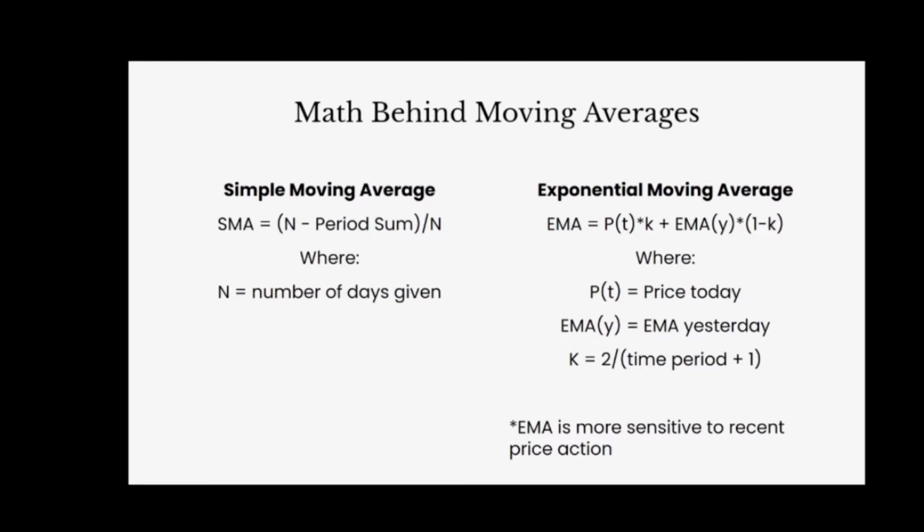Now on the exponential moving average side, the math is a little bit more confusing, and there are a few more variables in there. Luckily, we never have to calculate that because the platforms do it themselves. But the key takeaway here, and the difference between the two that really matters, is that with this equation on the right, the EMA is more sensitive to recent price action. So you're going to see that the SMA is just sort of a general smooth line that averages stuff over time fairly equally. The exponential moving average actually puts more weight on the price action that was fairly recent compared to price action that is fairly old.